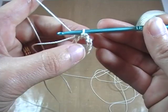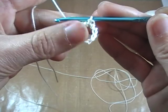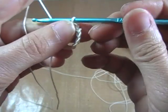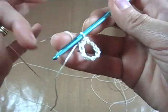Okay, now we are inside the secret circle. Okay, and here we go. Now the stitches are the same all the way around, okay? And basically what we're gonna be making is 8 chain 2 spaces, okay? Or if you wanna call it 8 little mountaintops, all right?